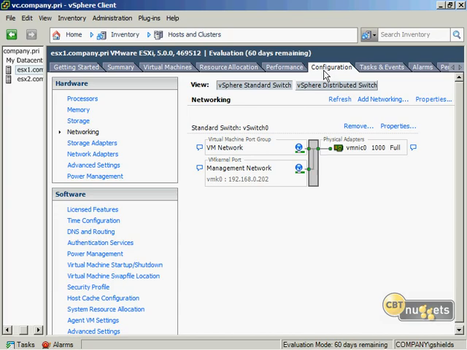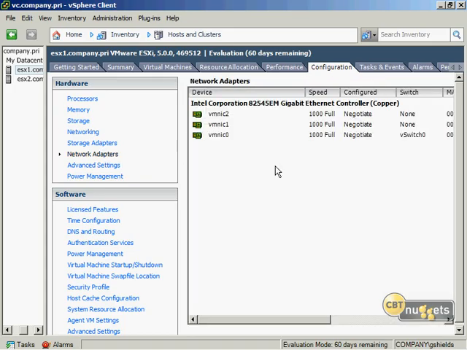In this configuration tab, there are a number of different elements under the hardware node that we want to pay attention to. One, for this nugget, is the networking node, and the other is the network adapters node. Now, if you recall, we actually added 3 vNICs into this server. vNIC 0, which is currently connected in for the management network connection, and then vNIC 1 and vNIC 2, which are currently connected to no switch at all. So these are essentially sitting unused on this host at this point.